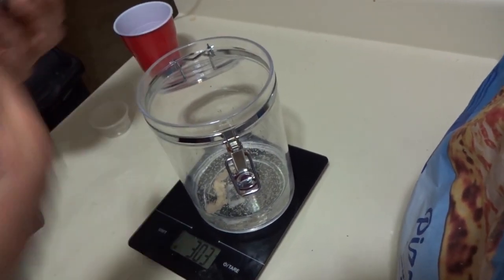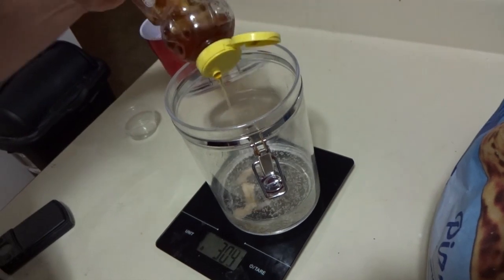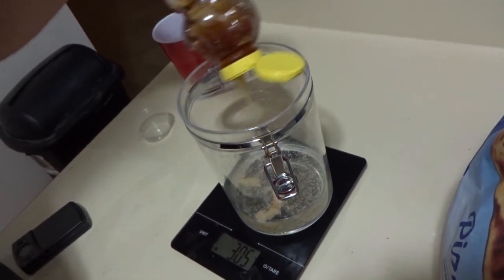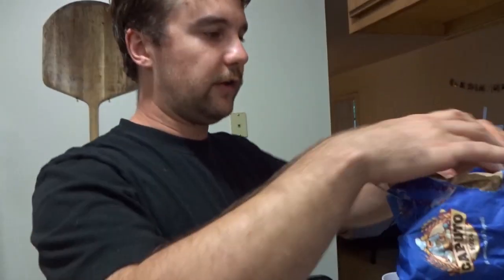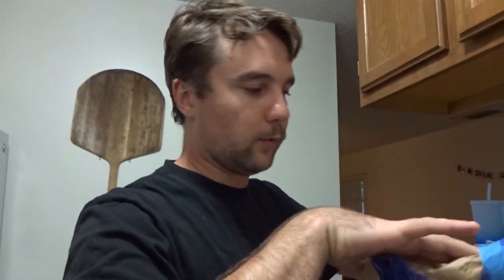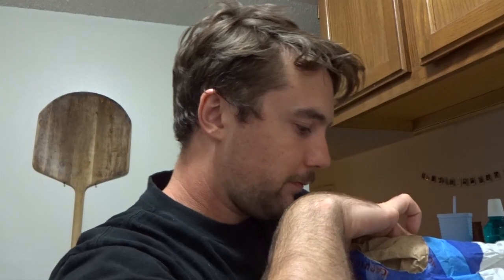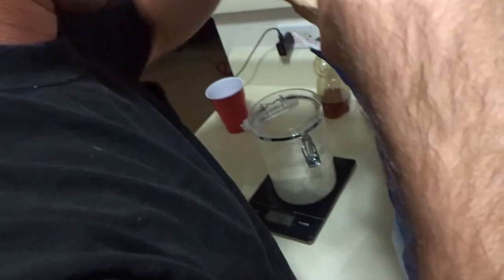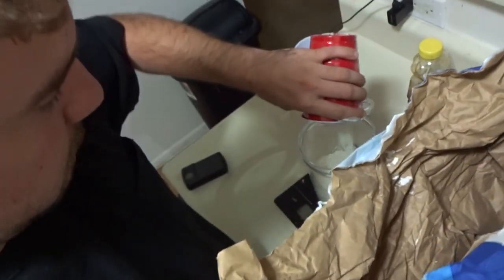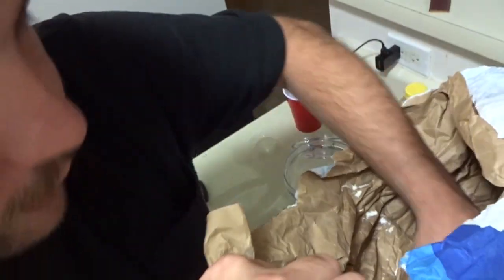And then he says 5 grams of honey. And he usually just does a swirl without measuring it, so I'm going to see. There we go, that's 5 grams of honey. And a Poolish is 100% hydration. So if I added 300 milliliters or 300 grams of water, I'm gonna add 300 grams of flour. I'm using a Caputo Pizzeria 00 flour.